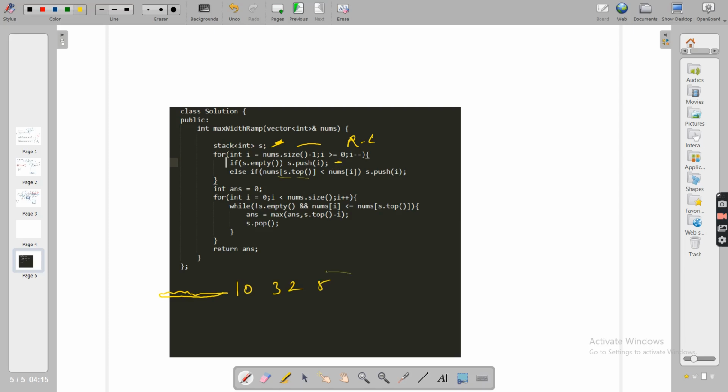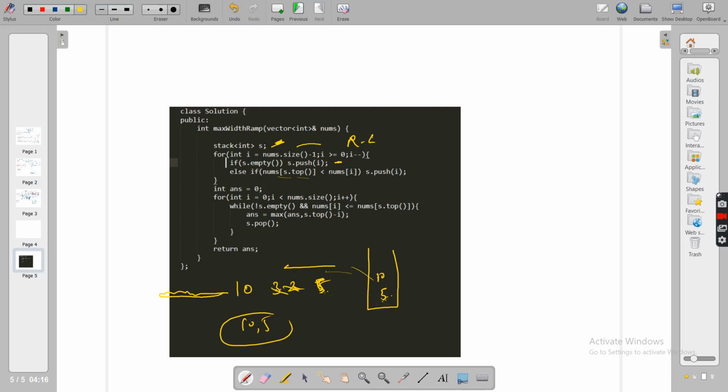Because you have to put in the stack, you have to fill this stack in descending sorted order. So let's say you are having 10, because obviously you want 10 and 5, these two elements are required. For these 3 and 2, 5 will do the job, because whosoever is making a width with these 3 and 2 will make a width with this 5 as well, because 5 will be greater than those elements. So you will put 5, then you will put 10. Now how to achieve this sort of thing? Going from right to left, your top is 5, let's say, first, because the stack was empty, so you pushed 5.